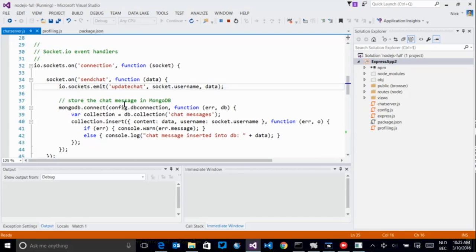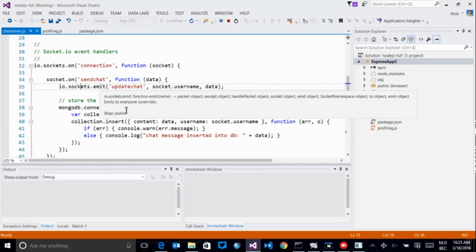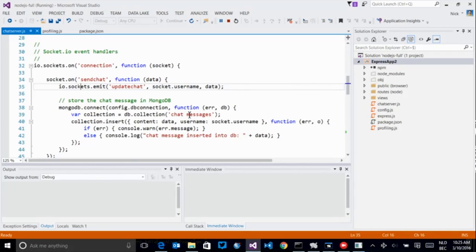While we're on this specific line here, this is where we have received a chat. We're going to emit that chat message to different users. What we can do is click in this gray column. You'll see a red little circle appear here, or we could just use the F9 key to toggle a breakpoint. If we do F9 and F9 again, we can toggle a breakpoint on and off.